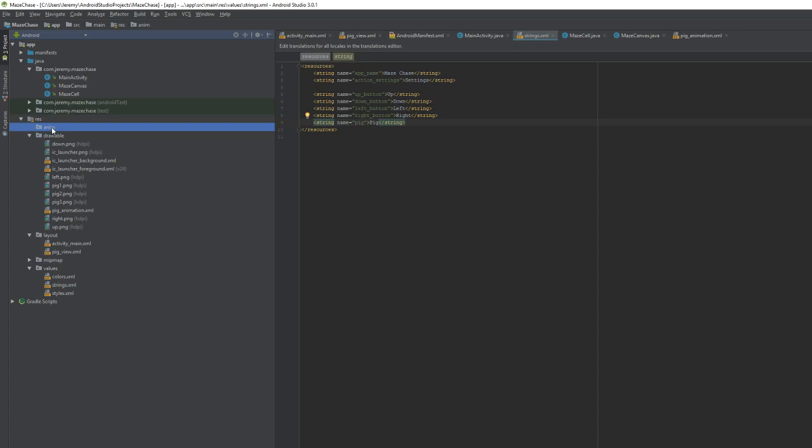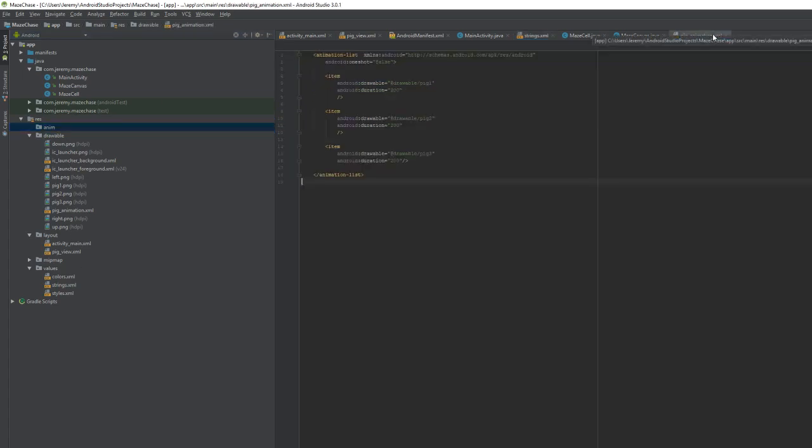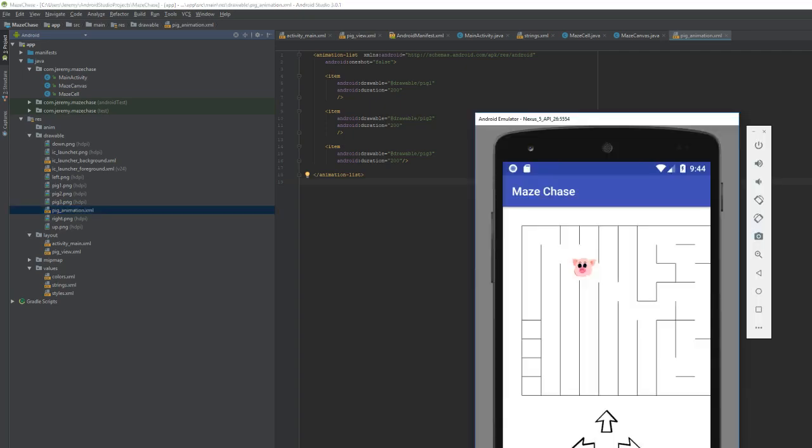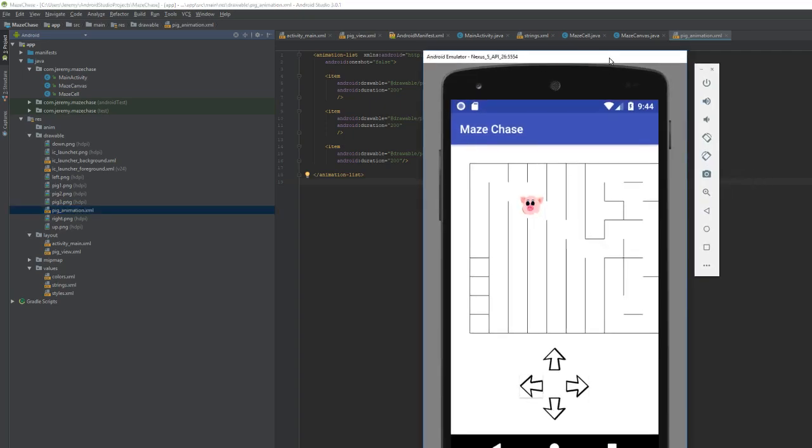So what I did was I put it in here, which is located in our drawable folder, and cut out some of the stuff that was keeping it from working initially. It wasn't really too terribly difficult to figure that part out. So this one, I don't know if it's my code or something to do with the emulator, but I have two emulators now because I was having problems with the first one in the past.